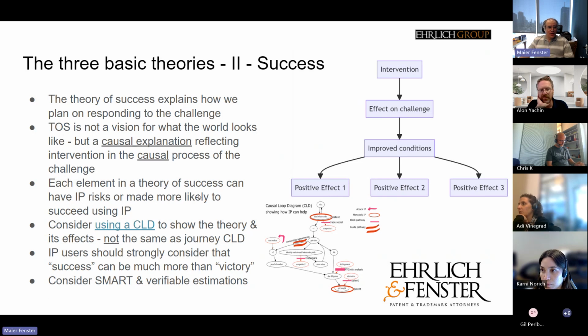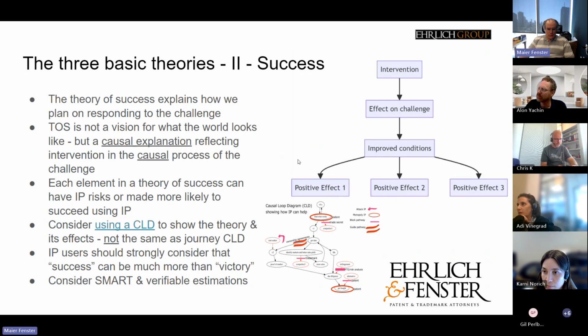In any case, I want you to know that the world is not linear. And I've shown a causal loop diagram. You have A affecting B, and it closes the loop, and so on. That's really what the world looks like. It's not as simple as I'm showing. And I'm suggesting that you use such a causal loop diagram to show the theory of how different parts affect other parts.